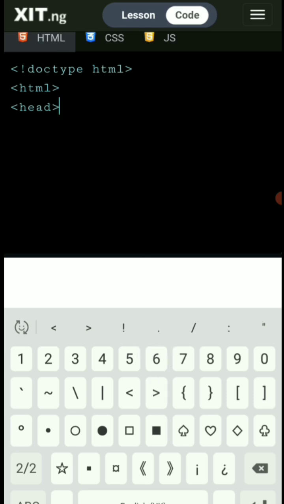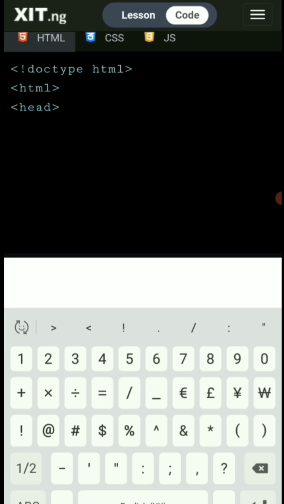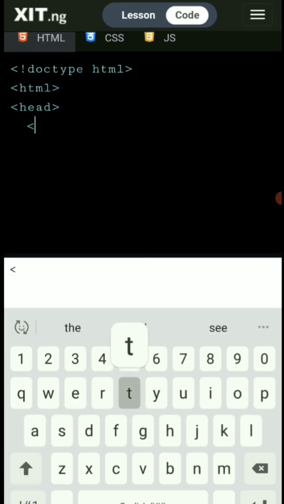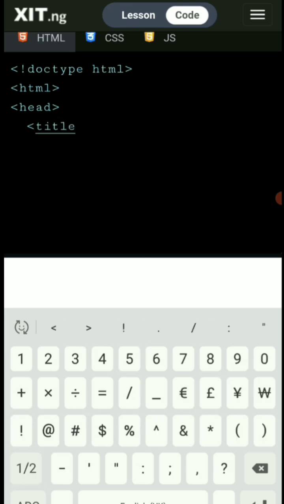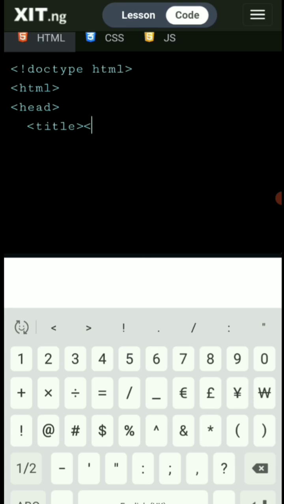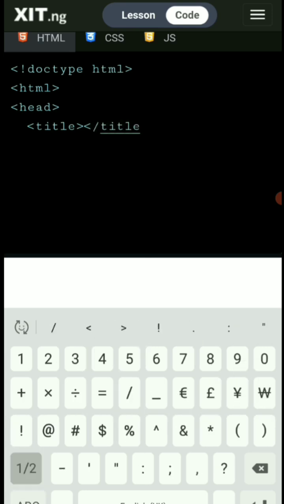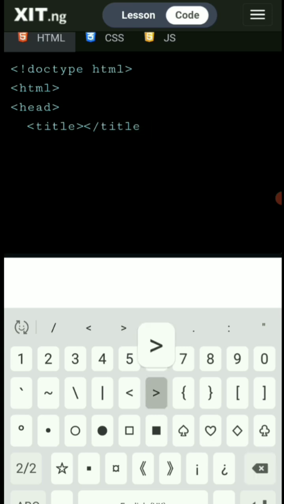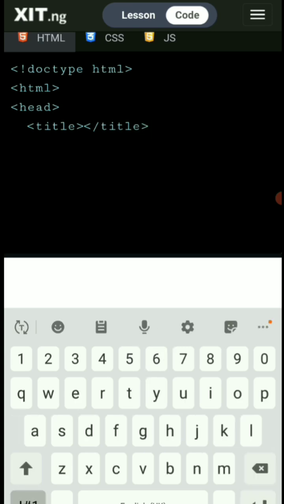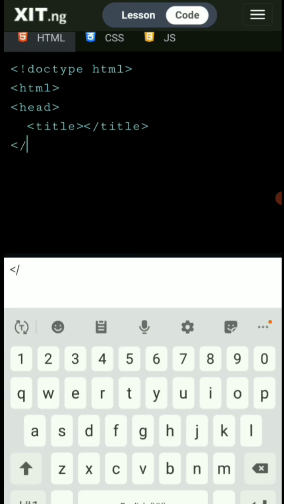Now within the head tag, we have the title tag, title, close title. You close the head tag.